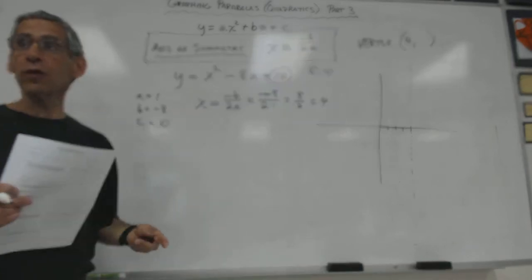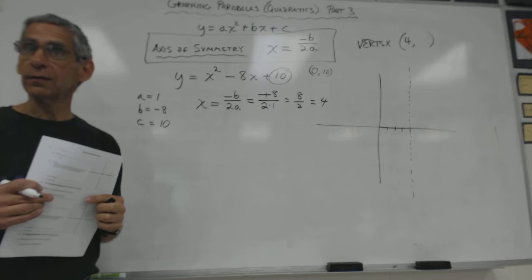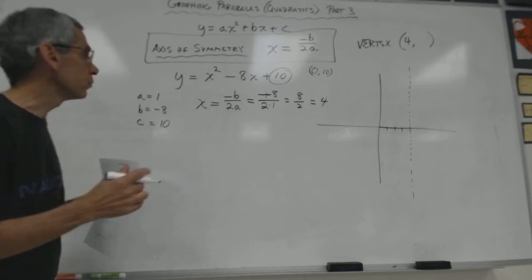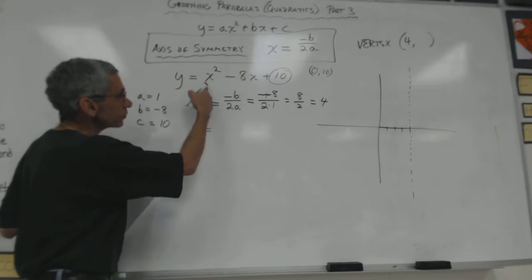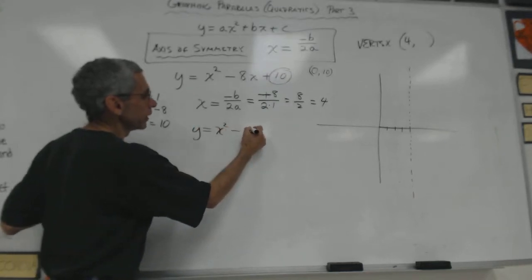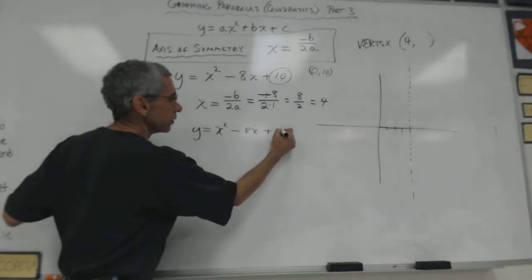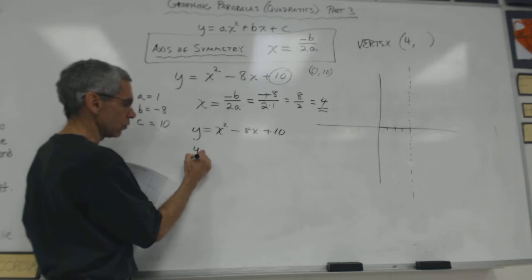Now, this is where people make mistakes, quite honestly, because they do it in their head. Not a good idea, right? It's really important to write this out. Y is equal to, I'll just recopy the equation for a second. Minus 8x plus 10. So if I know my x is 4, I'm going to rewrite it.